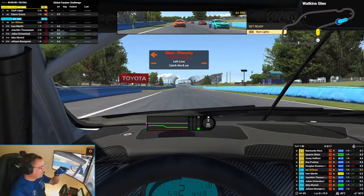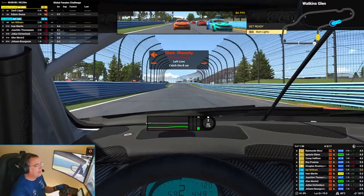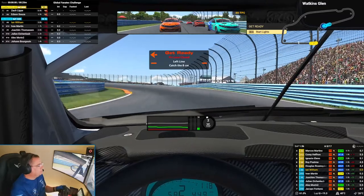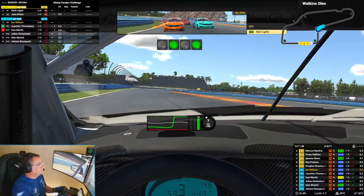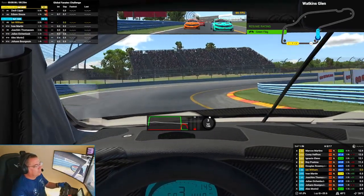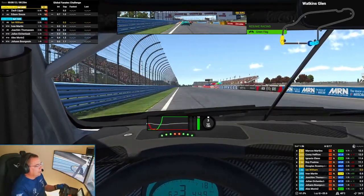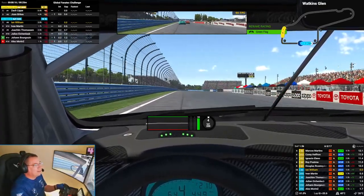The Cadillacs have just turned the corner. They're ahead of us. If you look on the track map at the top right, they are just taking the last corner. Okay, Ian. Nice and neat. So we are about to get the green light. Go, go, go. And we actually have 10 cars on the grid for the Kias, which is amazing.